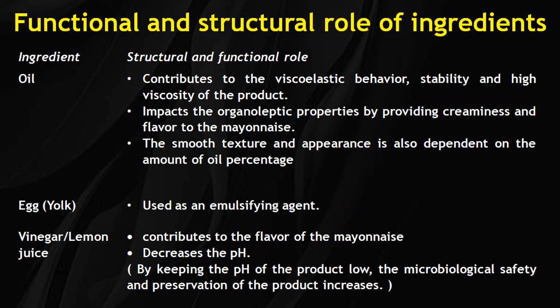Now let's see what are the functional and structural roles of the ingredients. Oil contributes to the viscoelastic behavior, stability, and high viscosity of the product, and it also impacts the organoleptic properties by providing creaminess and flavor to the mayonnaise. The smooth texture and the appearance also depend on the oil percentage.